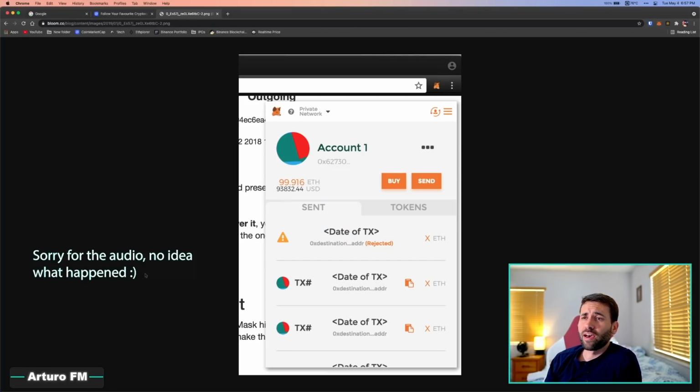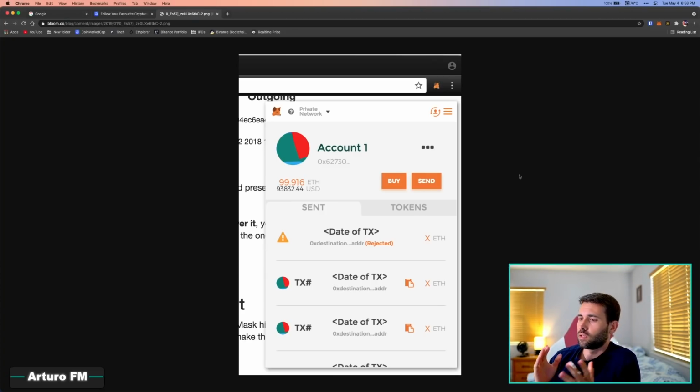All right, guys, next up, we have a notification pop-up. So let's say that you're visiting a website and you're seeing a notification just like this. This is clearly a scam. Not only because the design is different, but if you were to have your wallet in a different browser, you're not going to see that. Now, I'm 99% sure that people who receive these kinds of notifications do so because their wallet is unlocked and the website that they're visiting shows this notification because they're able to read their wallet. So just bear that in mind.